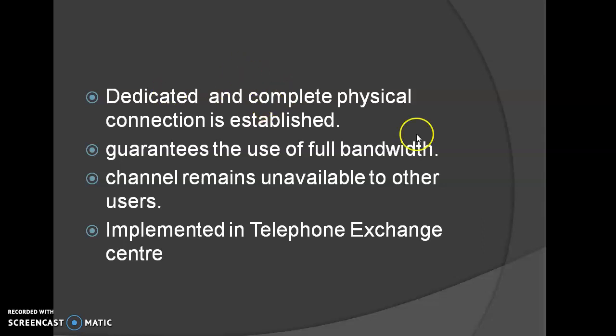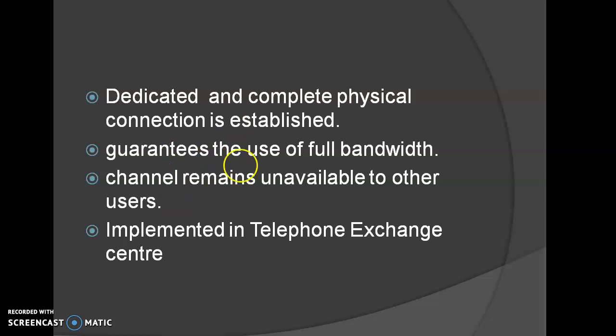This guarantees the use of full bandwidth. That means whatever route has been allotted to you, you will be able to make use of the entire bandwidth that is allotted to you. The channel will not remain available to other users. Once you are connected to the other side, this channel remains unavailable. No one else can make a call, and no one else can use this particular route. This is what I've already mentioned is implemented in your telephone exchange center.